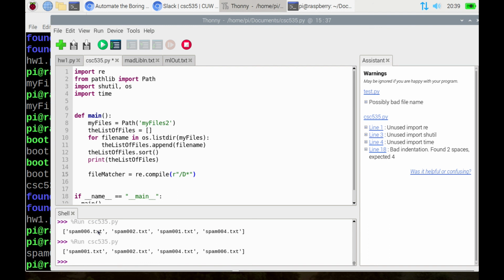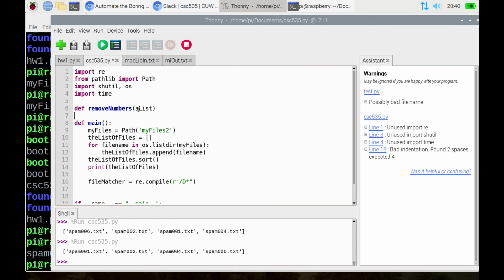Like when you have counting files like MP3.1, MP3.2, MP3, or for old CDs, track 0, track 1, track 2. All right, so I'm going to break this down so I have something that will allow me to clear out all of the numbers in a string. So I'll go ahead and create a little function called remove numbers, and this will take in a list, and I'll steal my file matcher here.